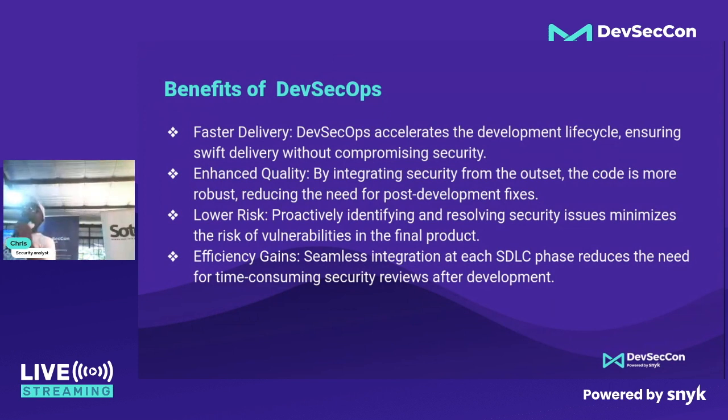Then you have to recall the app, maybe take the system down, and then fix the bugs as you go. But in DevSecOps, you're able to fix the security issues as you find them. So if there's an issue, fix it and then continue developing. Every stage of the development as you proceed is a step forward. You will not have to go back to look for security issues as you approach deployment.